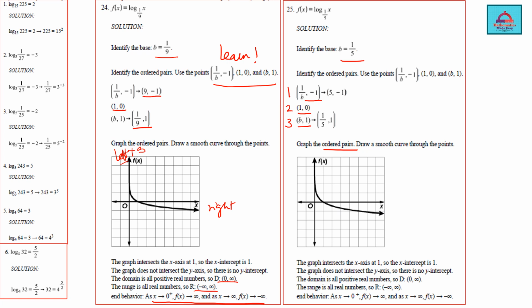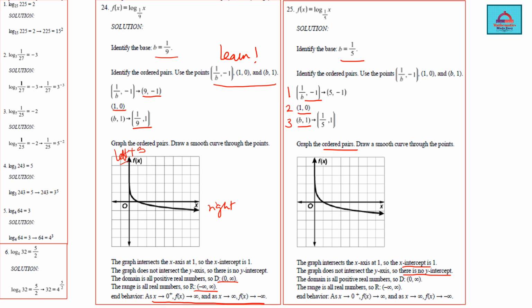If you see, the end behavior for both the graphs is the same. Their shape is also very similar. The graph is intersecting the x-axis at the same point 1, so the x-intercept is 1. However, it is not meeting the y-axis. Again, the y-axis is acting like an asymptote. The graph is very close to the y-axis but not touching it, so there is no y-intercept.